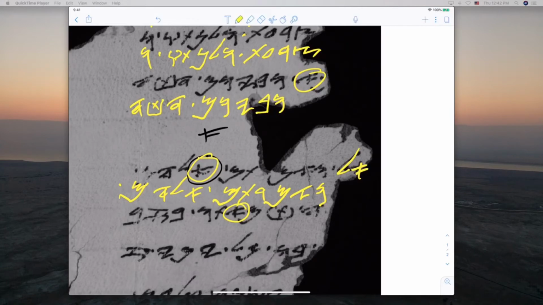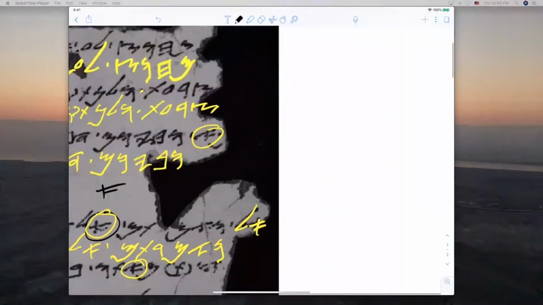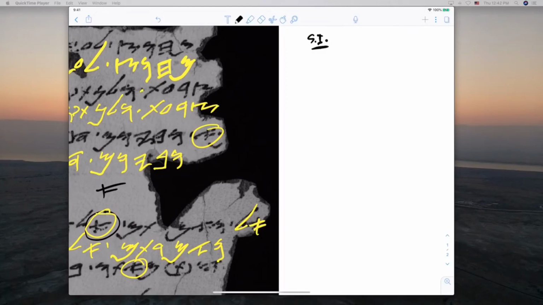So let's contrast that then with what we see from the Siloam inscription. If I just make a little chart, I'll just say SI is for Siloam inscription, and 11Q1, which is the name of the Leviticus manuscript. So the aleph for 11Q1, as we've seen, looks something like that.